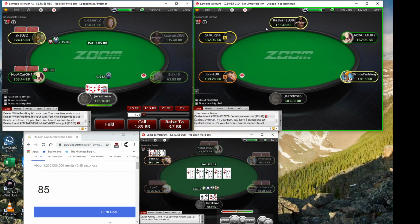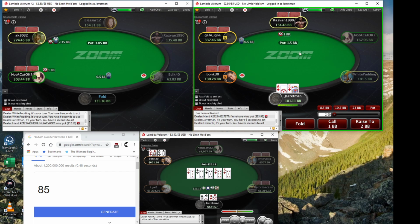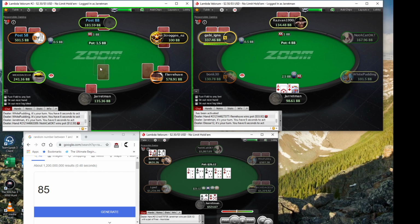I could consider calling the 10-8 suited with the weaker player in the big blind there. I just kind of instinctively snap folded.